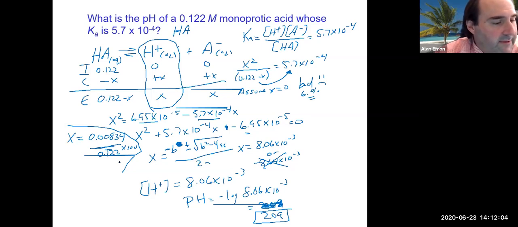You assume the reaction was going left to right because, like we did with our regular equilibrium problems, you were not given any information about the product side. So you would assume that the reaction is proceeding from left to right in that case. So just like we did with the regular equilibrium problems, if all you're given is the concentration of the HA, you could assume it's heading to the product side.